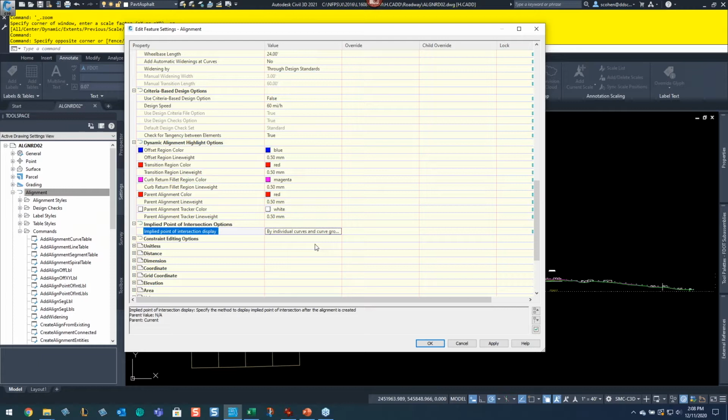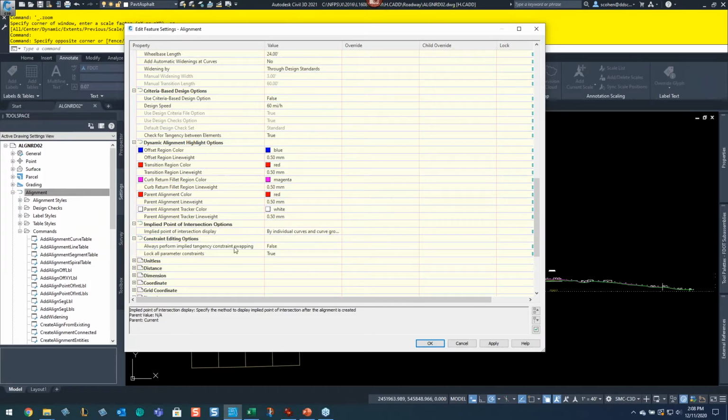Typically, it's not always, but for the most part, as long as you create alignments with tangents and curves, not necessarily floating and that type of stuff, and we'll talk about that in a second, your PI will appear even if it wasn't created using the PI method, okay? Because there are different methods to creating alignments, of course.